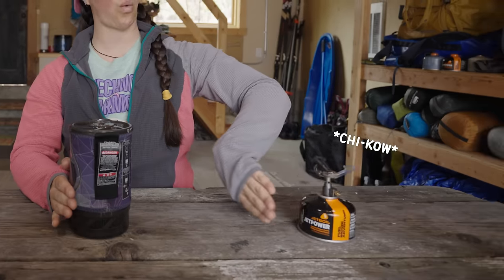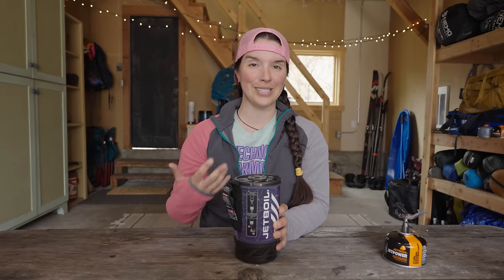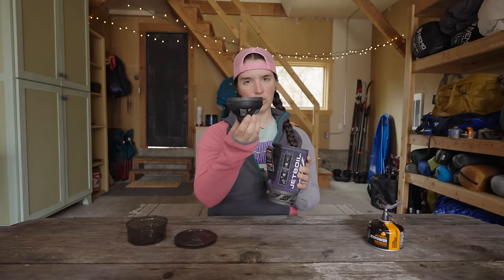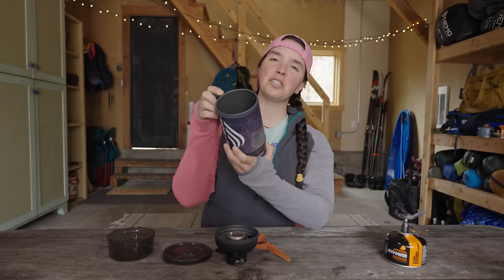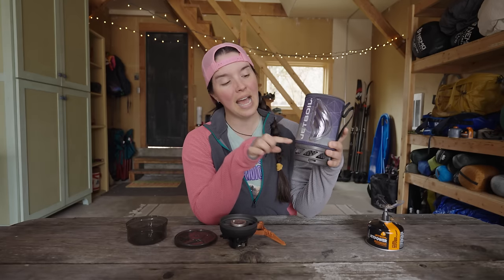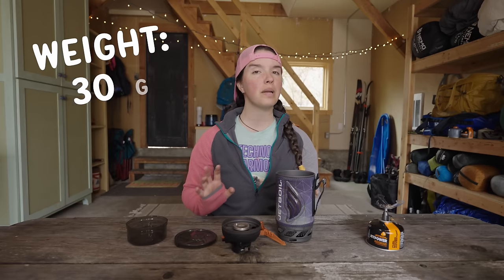Now let's get to the specs on the Jetboil. There are a lot of parts and pieces to the Jetboil Flash, so I'm going to go through them so we both know what that $130 is getting you. First up, we have a lid for the pot, a cup that attaches to the bottom, the stove itself, and a tiny fuel canister support. You also have the pot itself and a koozie with a handle. On the side of this koozie there are plastic flame lines — as water gets hot and boils, the flame turns red to indicate boiling. This whole system weighs about 13 ounces, roughly 370 grams, which is 14.2 times as much as the BRS.